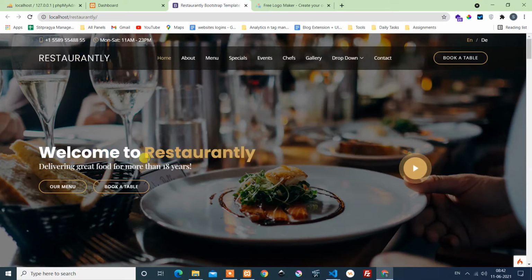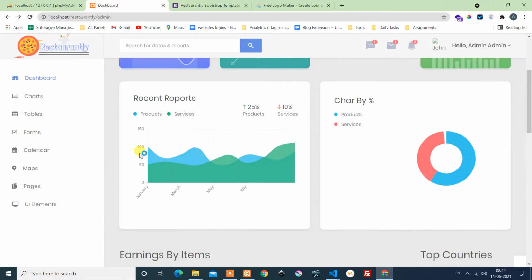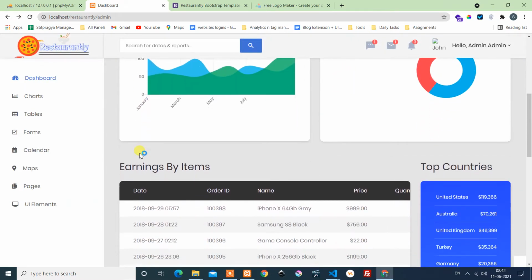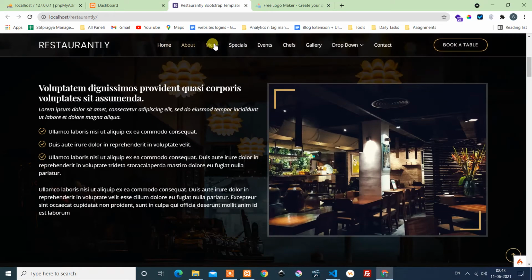So welcome to restaurantly, and this is the heading and subtitle. Yes, this is the home section or hero section. Then this is the about section, menu section.